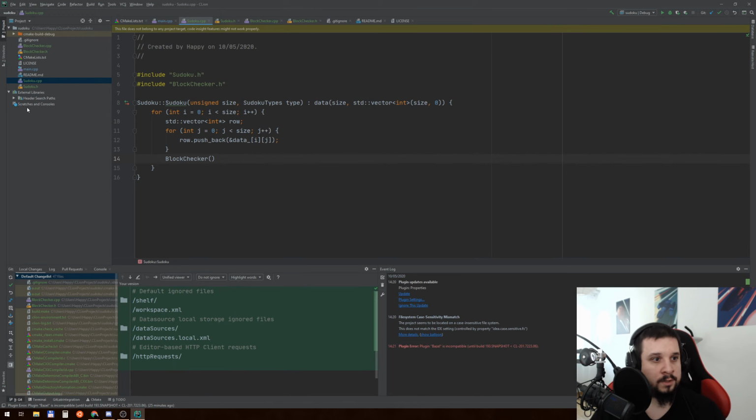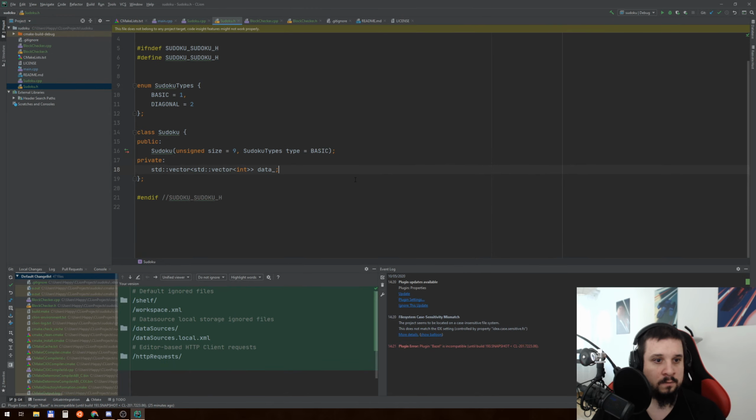But I need a way to store them. So actually, I want another vector here of block checkers.